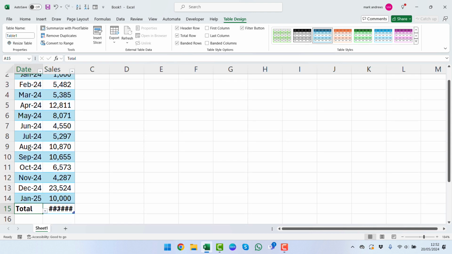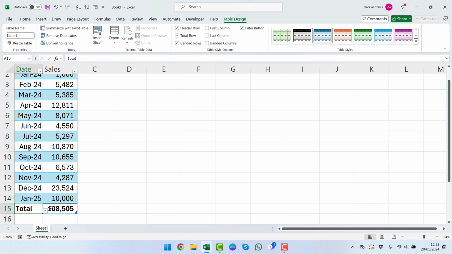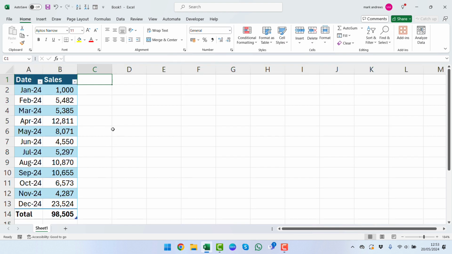We can see that we get this error though, which is all the hashtags at the top here. And this basically just means that the information isn't fitting within the column width. So we can just double click onto the column again, and we can see there how that would just add in for us. So even within your data at this point, while it's in the table, you can make this stand out a little bit more.